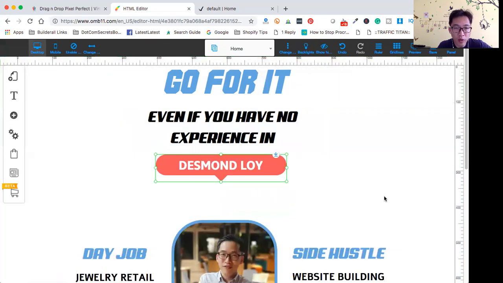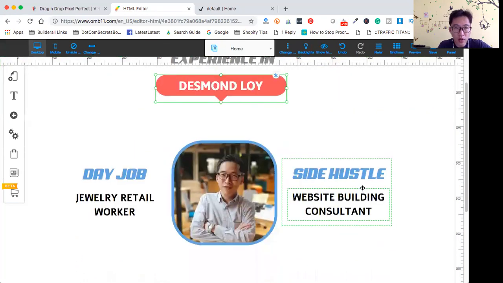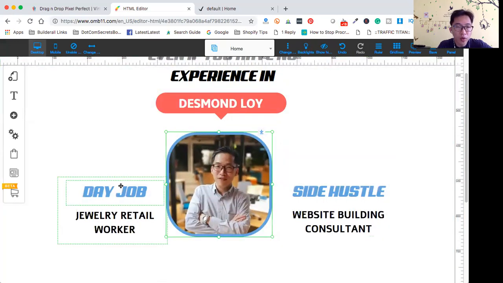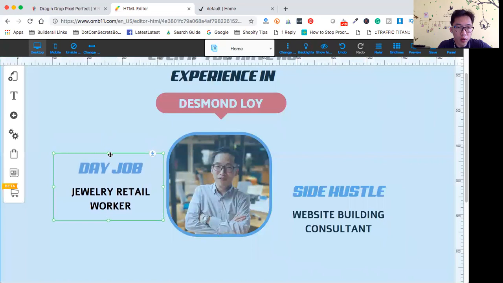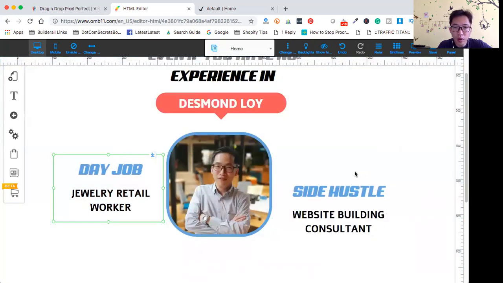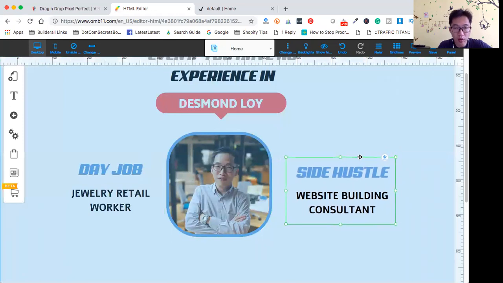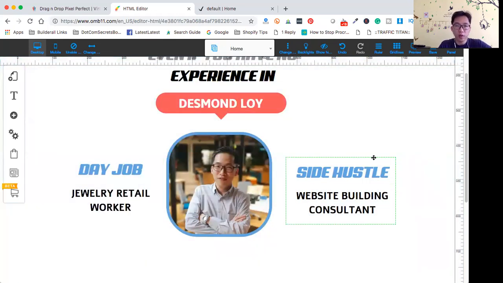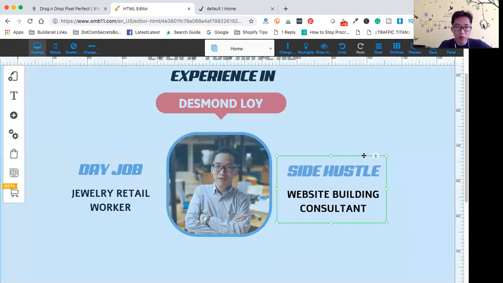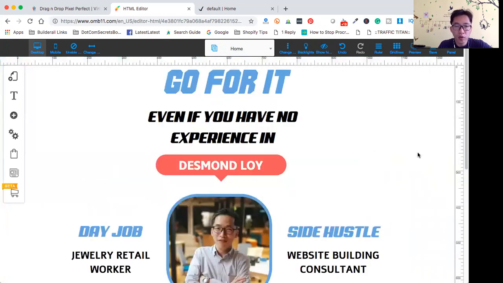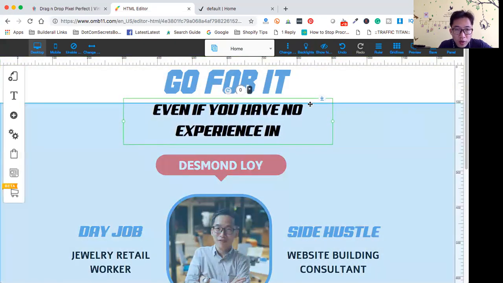Now we just need to adjust the page a little more. Is it balanced? Seems like it. I will adjust a little bit more.